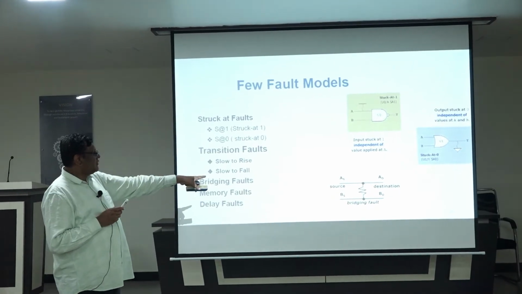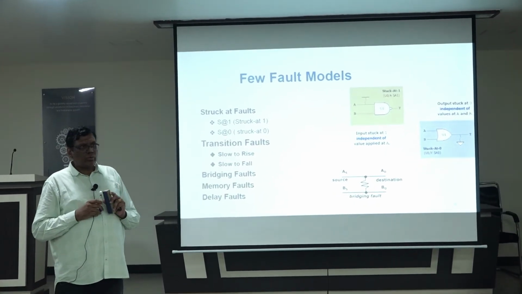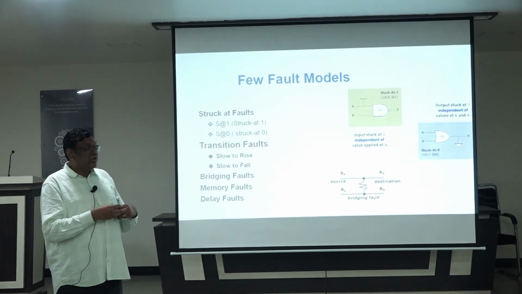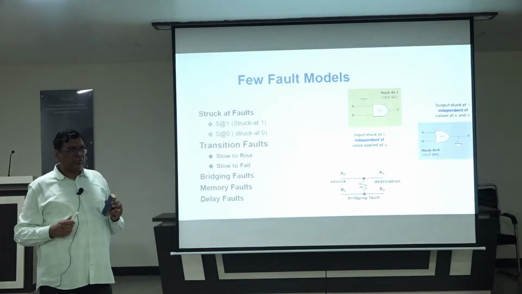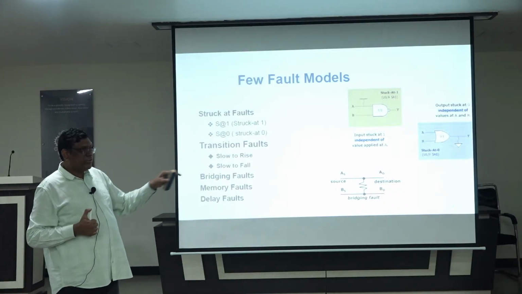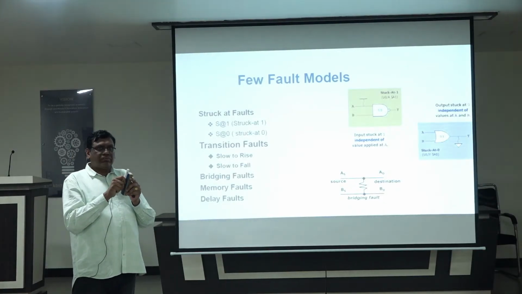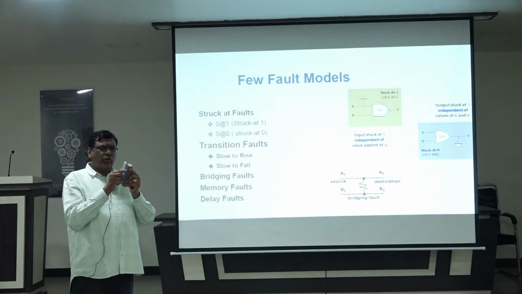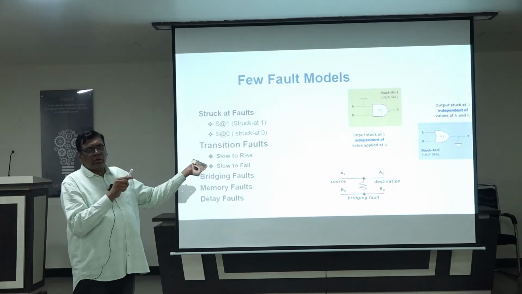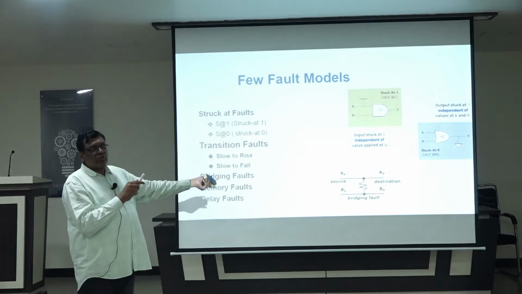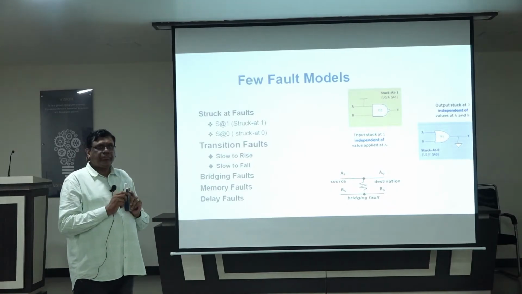This type of fault will happen in memories. So, madam, you are asking how faults will happen in memory. No, this is one of the reasons also. Major things will happen in bridging faults. In circuits also, a few wires will be very close. If I draw two metals very close to each other while doing routing, the step that was explained before, that may also cause bridging faults.